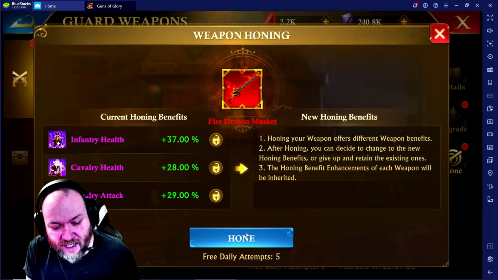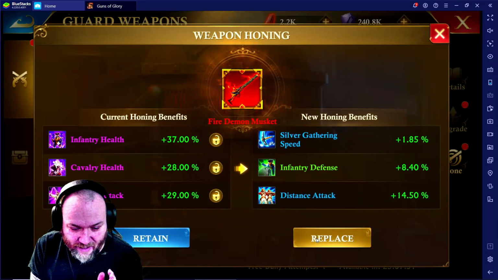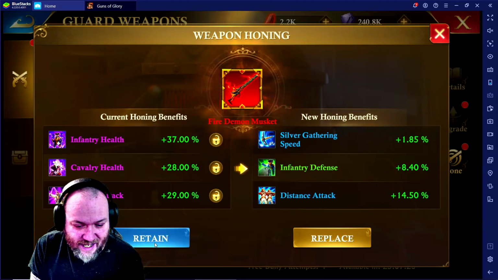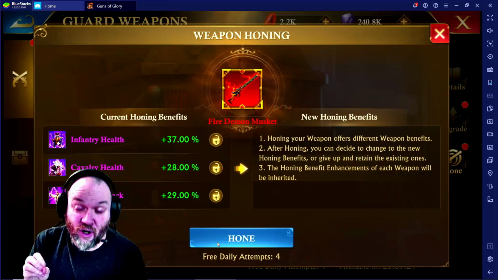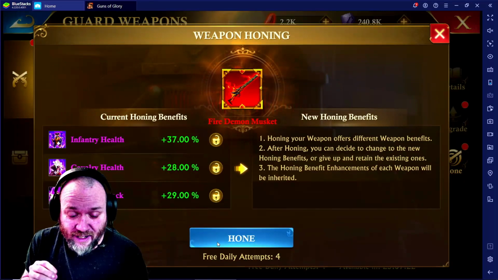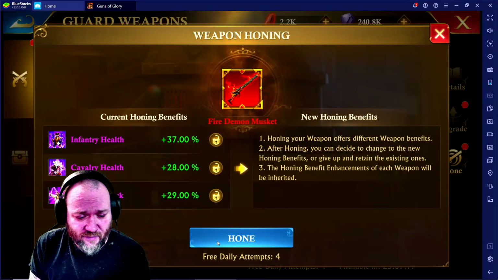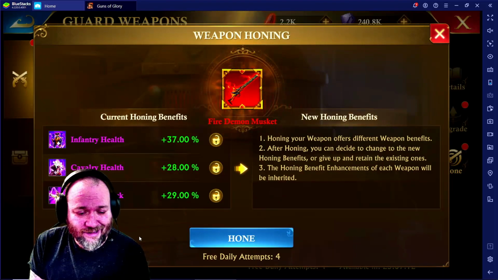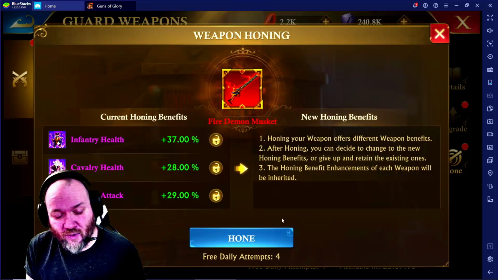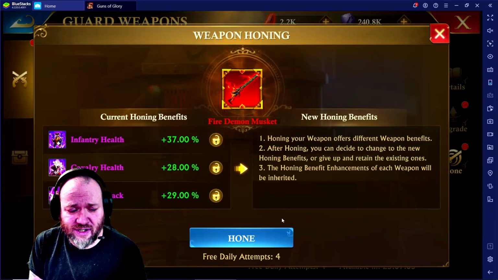Now you get your 5 free daily attempts per day. Now I can click hone, and I don't have to accept that. Right? So I'm going to retain. Now, guys, if you haven't already done it, I've done it because of this Chinese left-right thing. First of all, these damn things should be locked. I don't know how to insert this thing, but it was real easy to throw away something I wanted to keep by accident the first time.